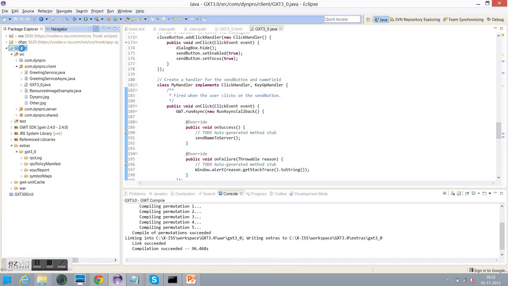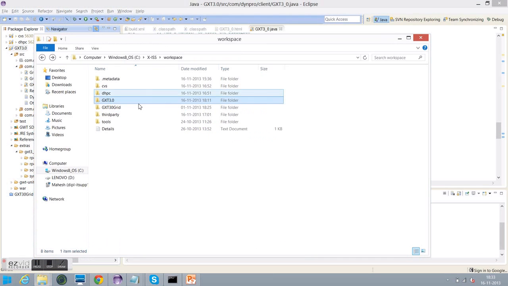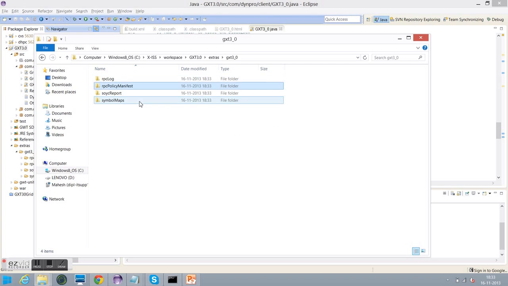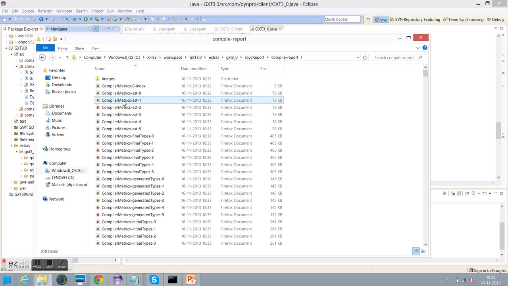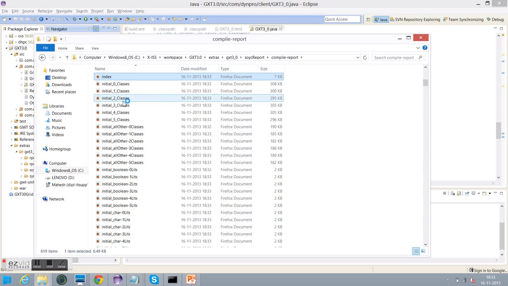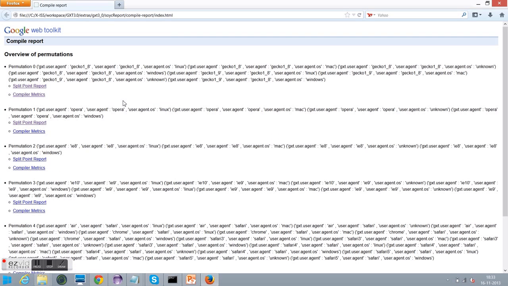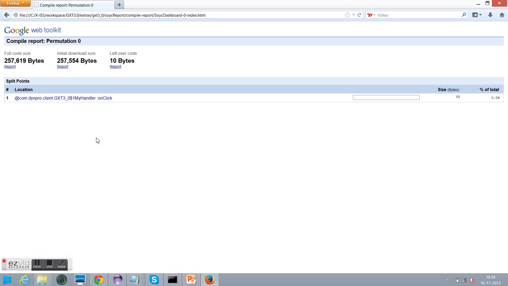Perfect. So this compilation process is done. Now refresh this one, and we go to the file system. There you have the extras, sync report, compile report. Here we need to find index dot, the same.